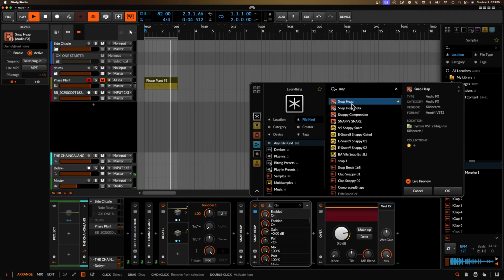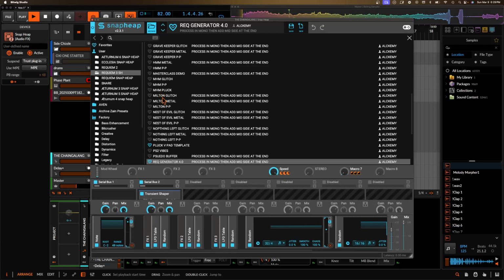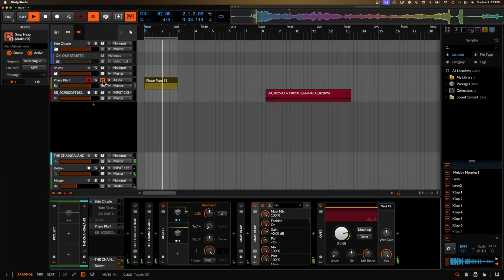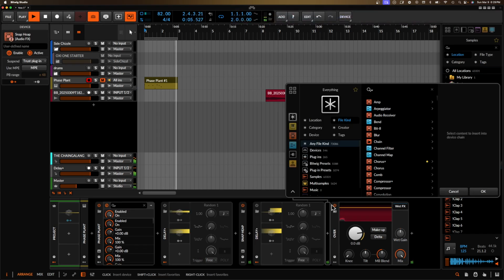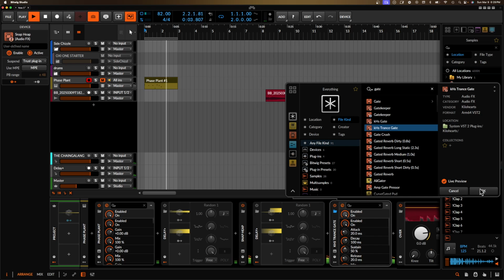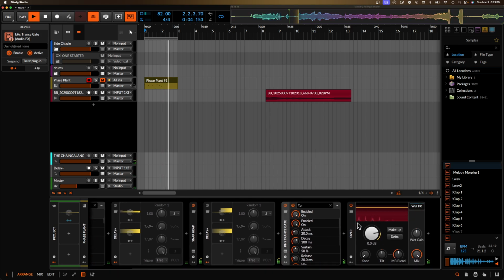Let's try a different one. And fire the signal back through it again. You can do something interesting like this, where you're firing a transgate through it now to break up the sounds.